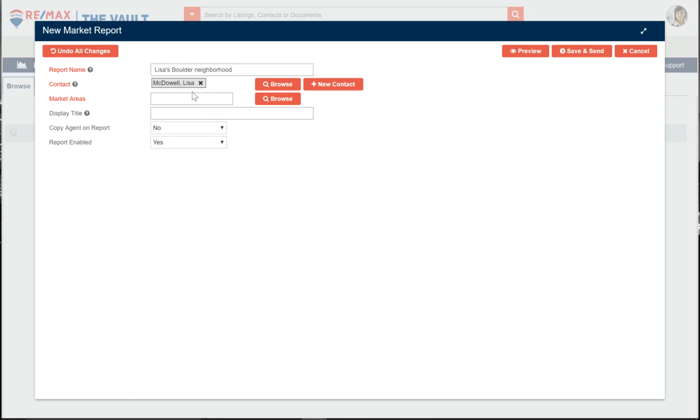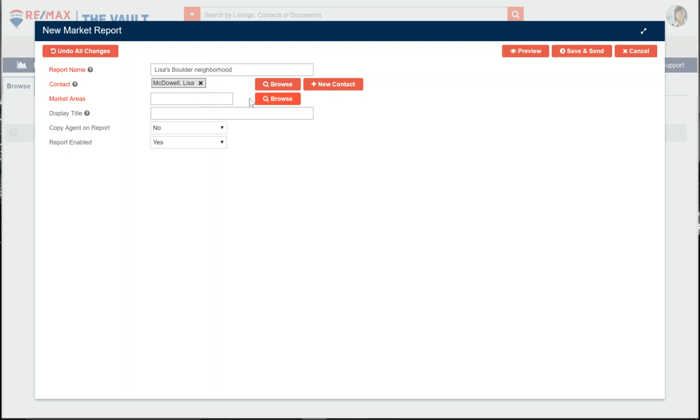If by chance you're excited and you want to set up somebody new on a market report, but they're not inside your platform yet, just go ahead and click new client, and you can set them up on the fly. They'll dump into the platform, so you never have to set them up again, and you won't have to leave this screen. You'll come right back to here, and they'll be tied to this report. So that's just a nice little shortcut. If you get excited, want to set up a market report, but you don't have a client in there yet, you can just do it right from here.